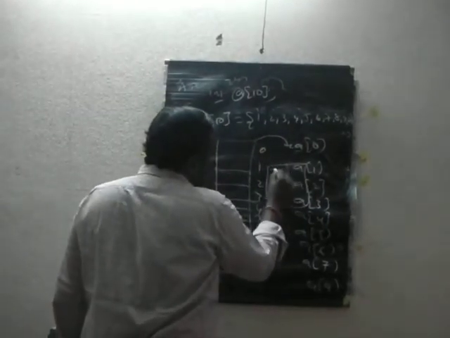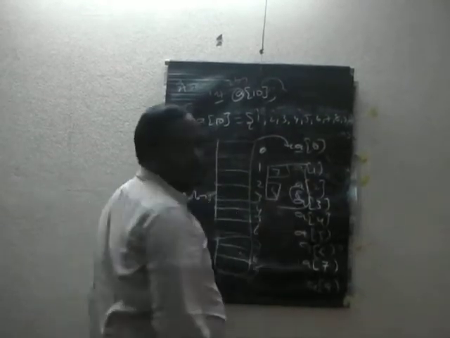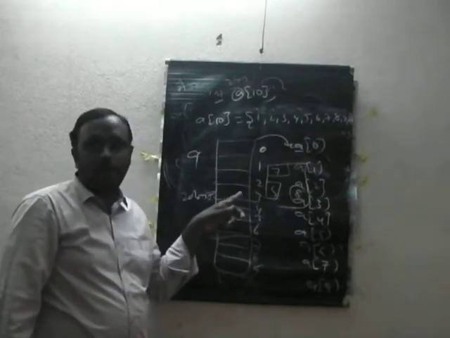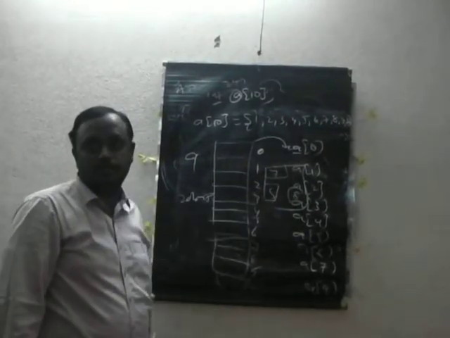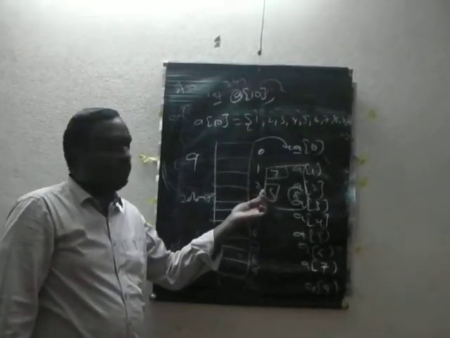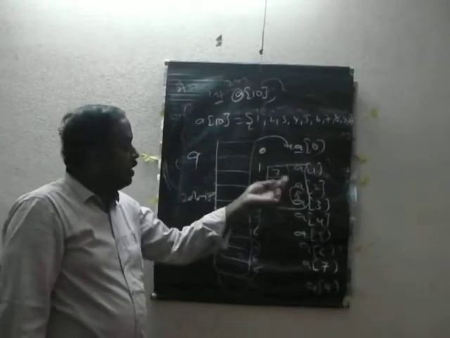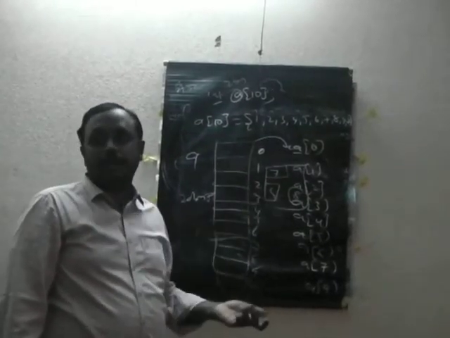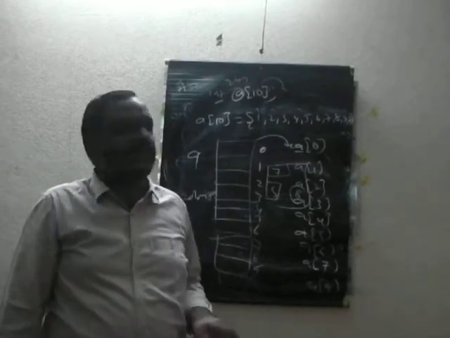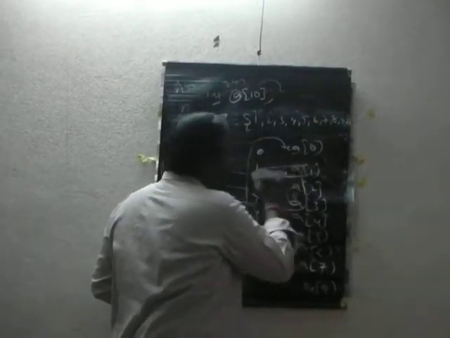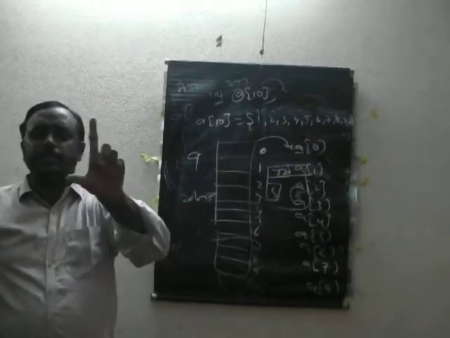Suppose one place has 7 bytes, another place has 8 bytes, another place has 5 bytes. If it happens in this style, your array is not created. Why? Because it is not continuous: 7 at one place, 5 at one place, 8 at one place. Totally it may be 20 bytes, but it is not continuous. So only when 20 contiguous bytes are available will the array be created. That is the major drawback of arrays actually.